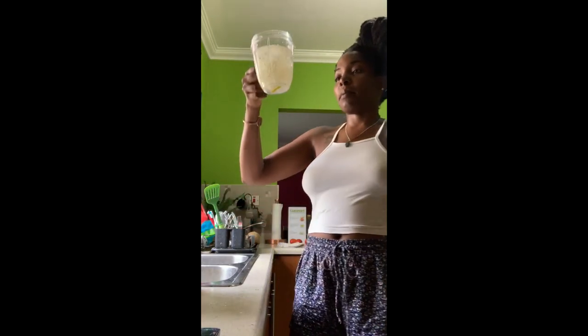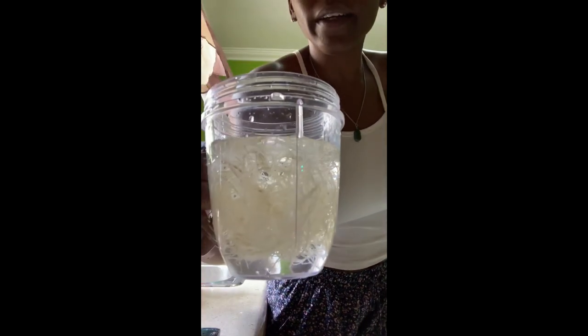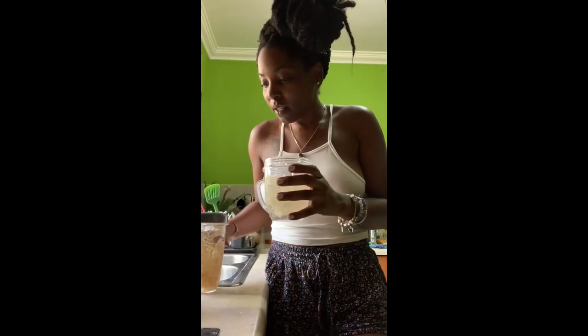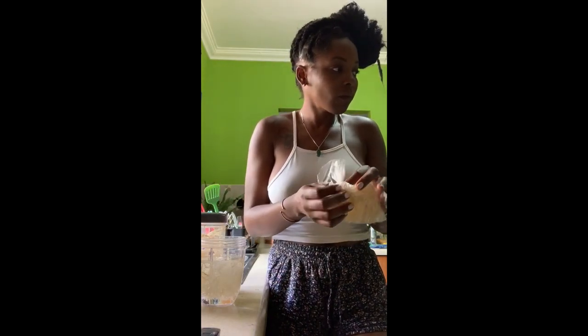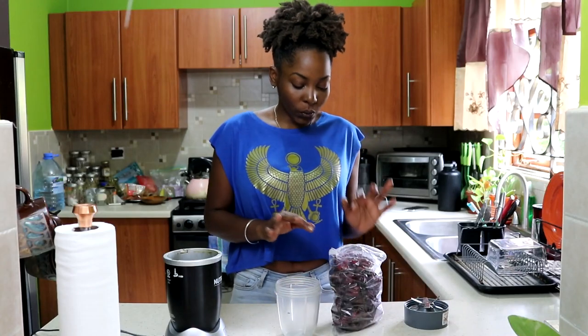I don't know what they're called in terms of the different names. Clearly, they're different, so they must have different names. But I don't know. Maybe I can ask a herbalist, somebody who knows herbs, what's the difference? First, I'm going to make the juice with the sorrel.